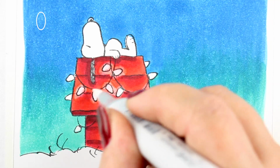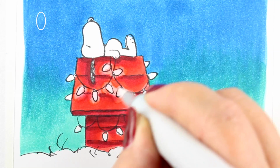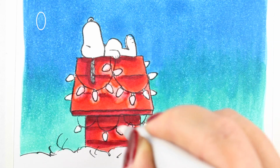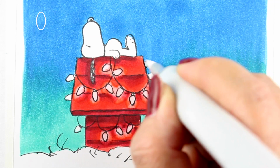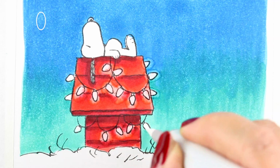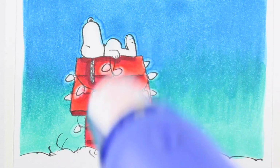and it kind of hides some of the streakiness. I've zoomed in here so that you can see also the glow around each one of these little lights. And I'm just coloring, scribbling over top of them. And you can leave that white area first if you want, but I find that this tends to push that color out and make it look more like it's glowing.